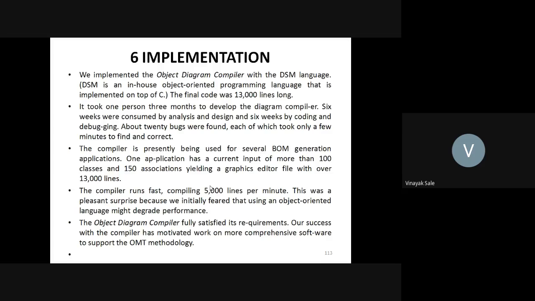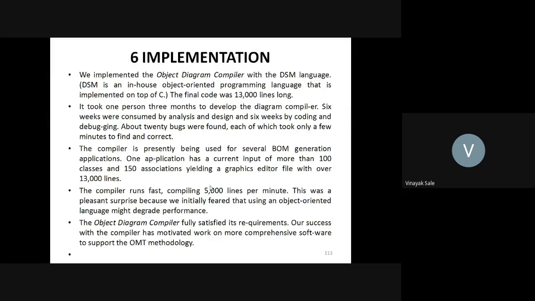Then the next part is implementation. We implemented the object diagram compiler with the DSM language. DSM is an in-house object oriented programming language that is implemented on top of C. The first code was 13,000 lines long of DSM language.